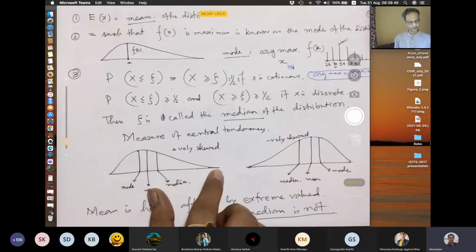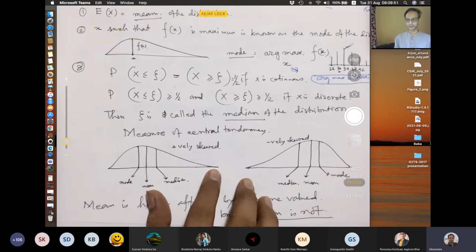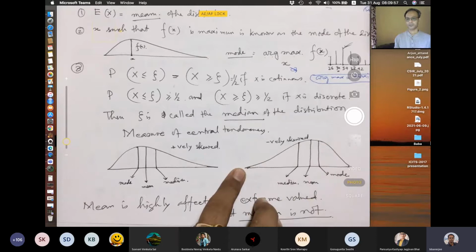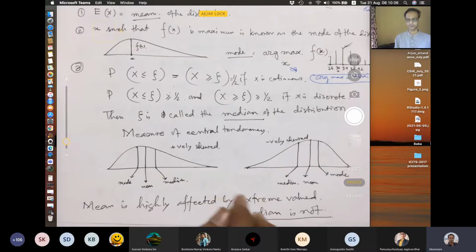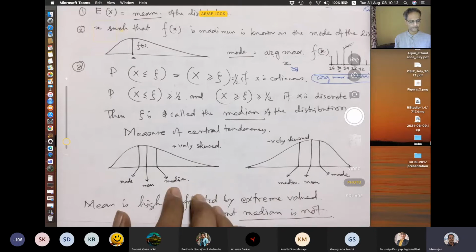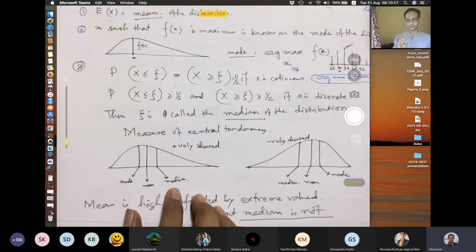And we have talked about skewness. If the longer tail is on the larger side of the real axis, it is called positively skewed. If the longer tail is to the lower side of the real axis, then it is called negatively skewed. We will see how you can measure it; just visualization is not good enough. And the order of mean, median, and mode alters depending on whether the distribution is positively or negatively skewed. If it is a symmetric and unimodal distribution, with only one mode, then mean, median, and mode will be the same.